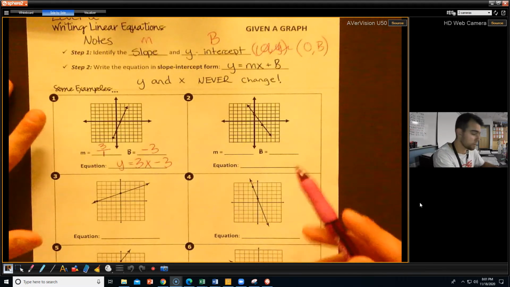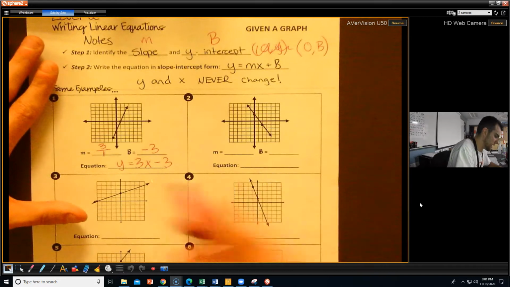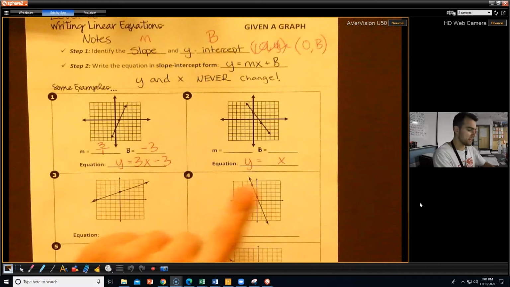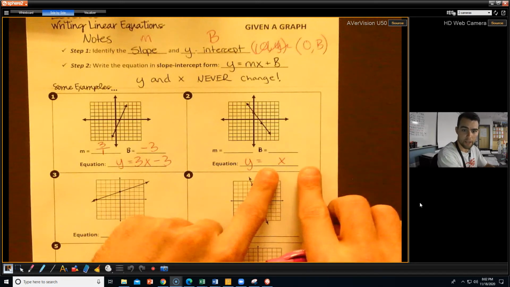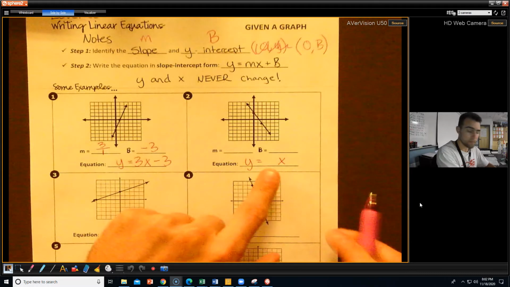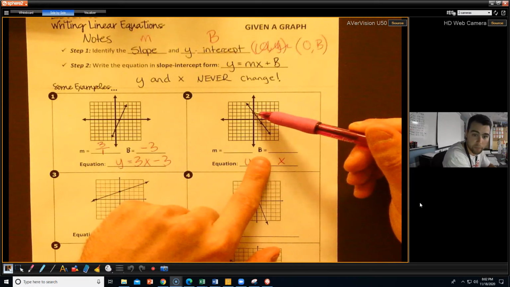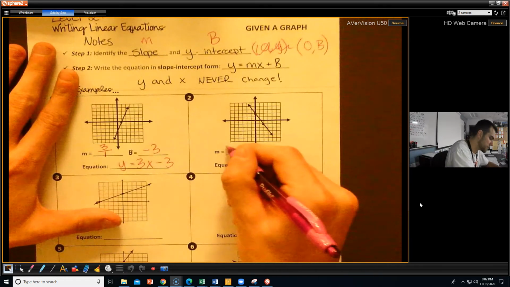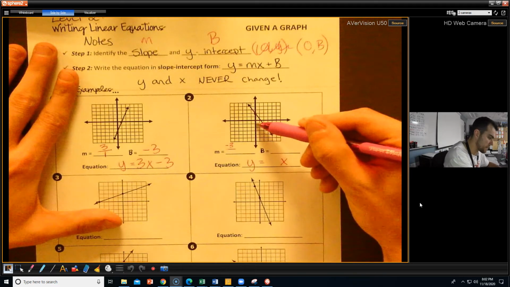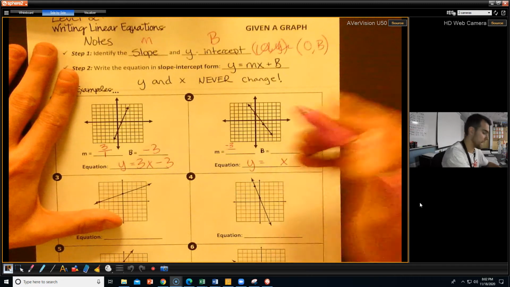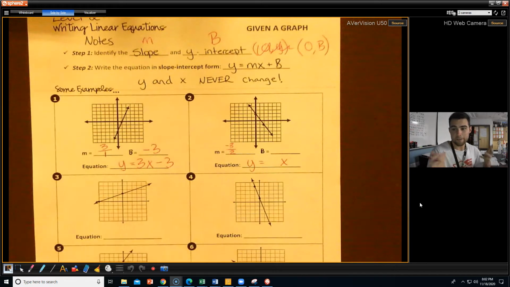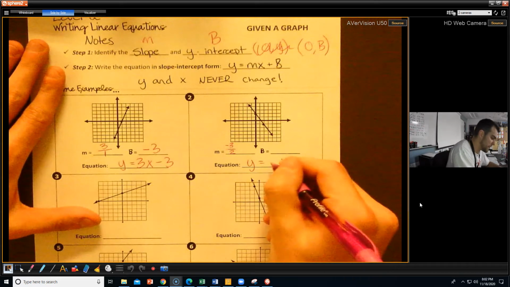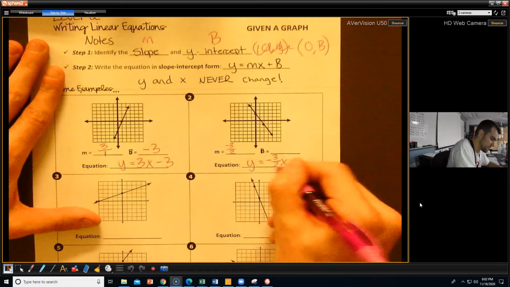Let's continue on. Okay? Again, my equation of the line is going to be y equals x somewhere. And now I need my m and I need my b, right? I need my m and my b. So my m is going to be, well, if I start at this point right here, I'm going to go down 1, 2, 3. Okay, so negative 3 over, and I'm going to go over to the right 1, 2, positive 2. Well, I can't really do anything with that. I can't simplify it like I did earlier, but that's okay. I'm just going to write that for m because that's still my slope.